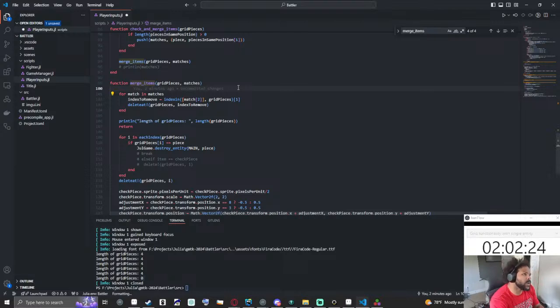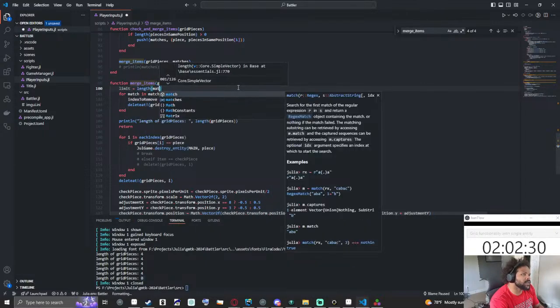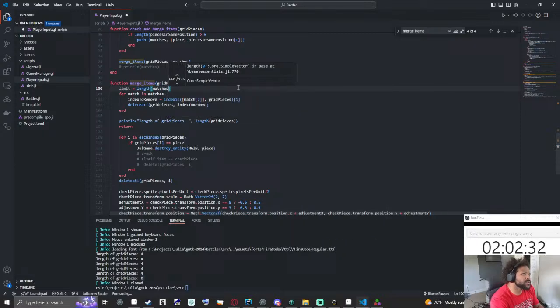So limit is equal to length of matches divided by 2.